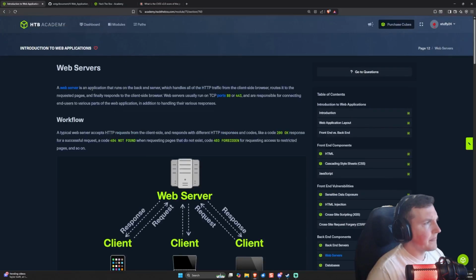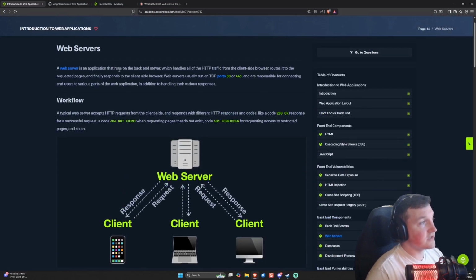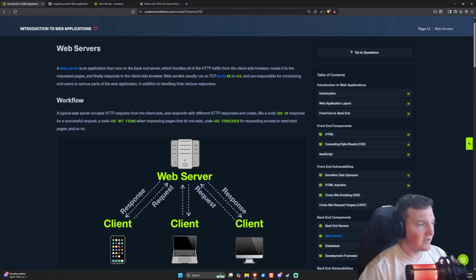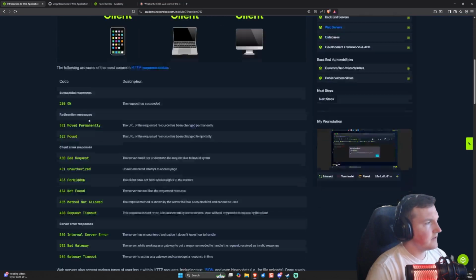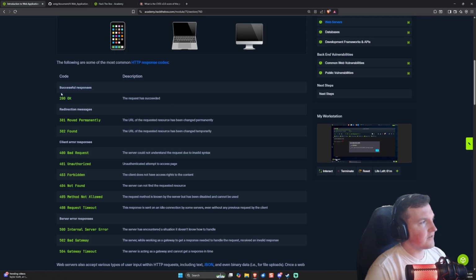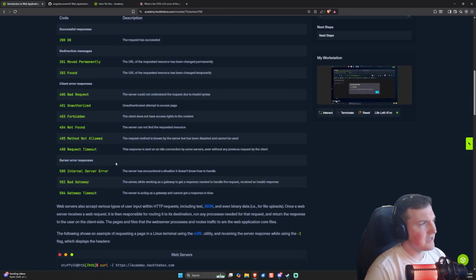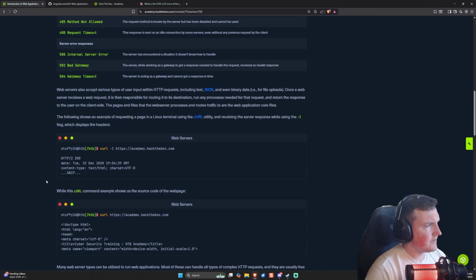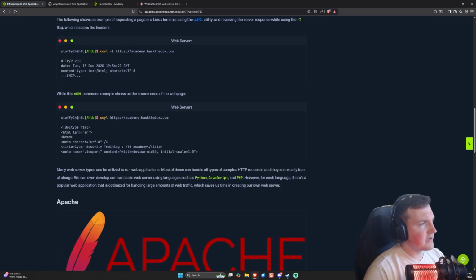Okay, web servers. The web server is the application that runs on the backend server. So this is the actual thing that's running on the server, like IIS, Apache, all that stuff. It's the service running on the server that's hosting the client. All right, and you can see here all the different status codes. Again, I'm not going to walk you through all these. We talked about them in the last video, but 200 means successful, 300 means redirect, 400 means client error, and 500 means something's wrong with the server itself. So you can see they're doing curl to get the headers, and they're looking at it and seeing, hey, we got the 200. Okay, awesome. Then they're doing curl here, and you notice they don't get the header there, but that's all right.